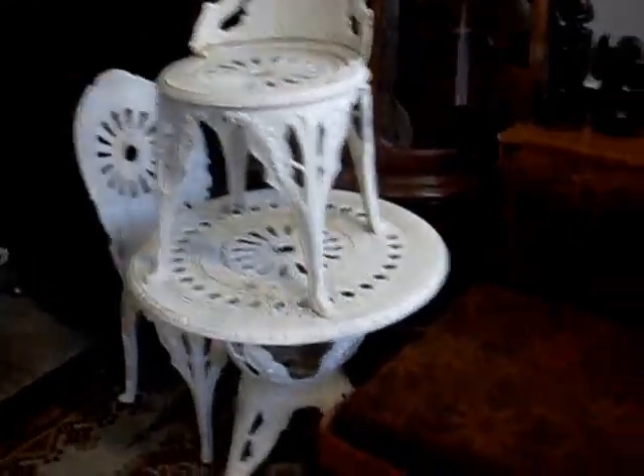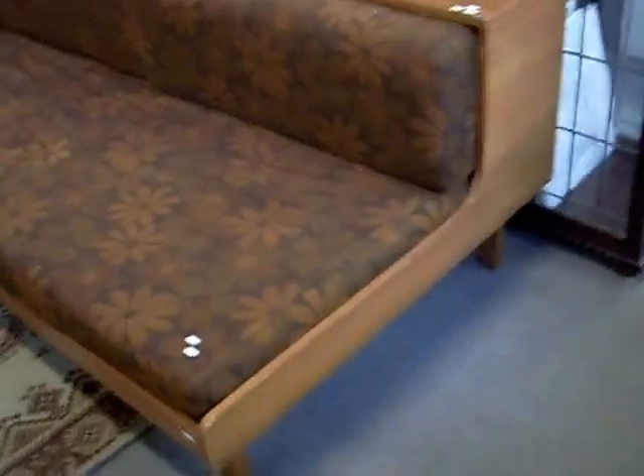Nice little outdoor table and chairs. Really like this big 1970s sort of day bed — antique veneer, it's got a nice shaped frame to it. When you pull down the back cushions, you've got all this storage in the back — that's kind of cool. Really nice thing. Nicely made. There's no marks on it to tell us who made it, which is a bit of a shame. But it's a lovely thing.